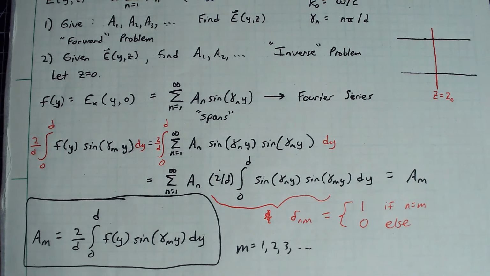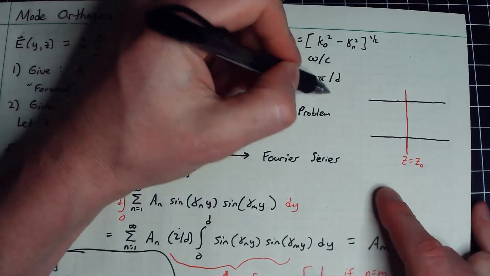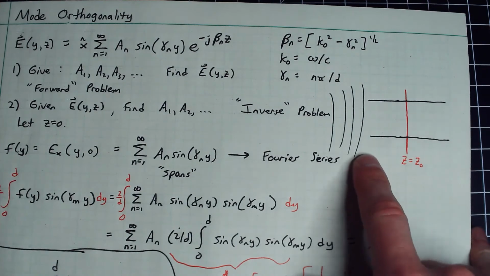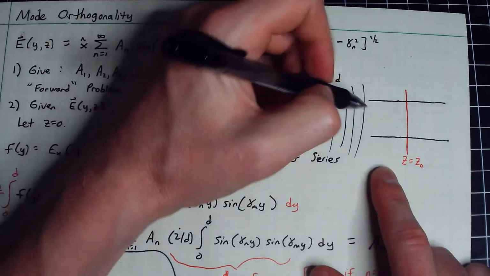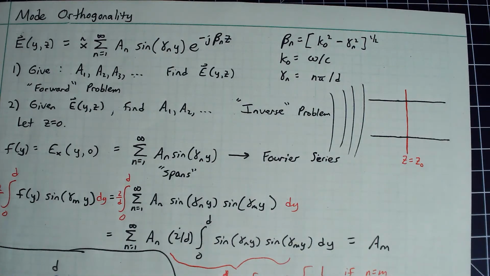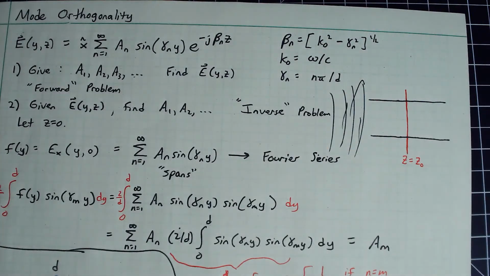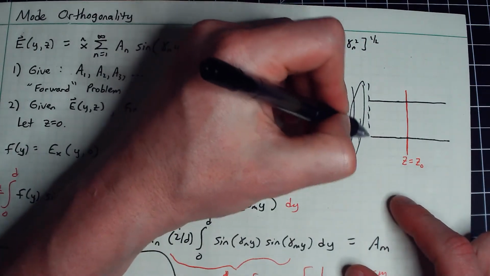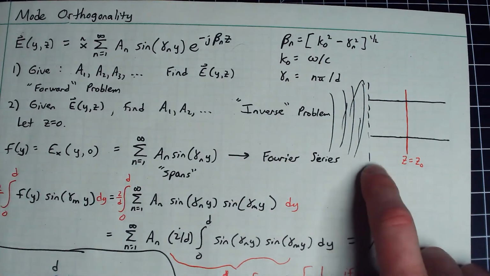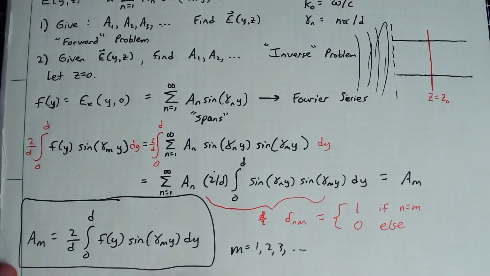And just to give you an idea of how that's useful, suppose I am exciting this waveguide with some wave, which means there is some electric field distribution that's going to fill this little waveguide. You also have to account for the reflections here, but if you simply equate all of that together, you essentially get the profile at that particular point at the entrance to the waveguide. Then all of the modes can be calculated using this expression, and that tells me all of the field profile down into the waveguide.